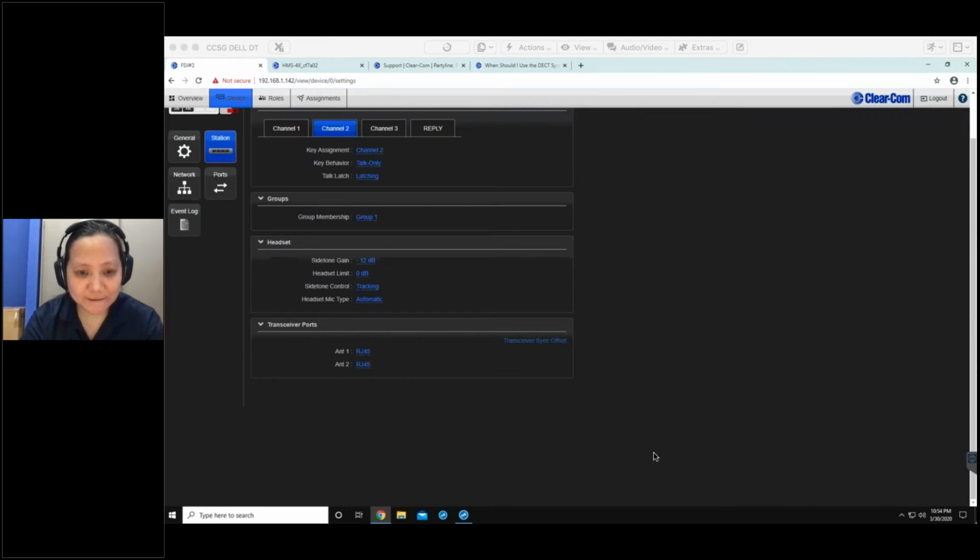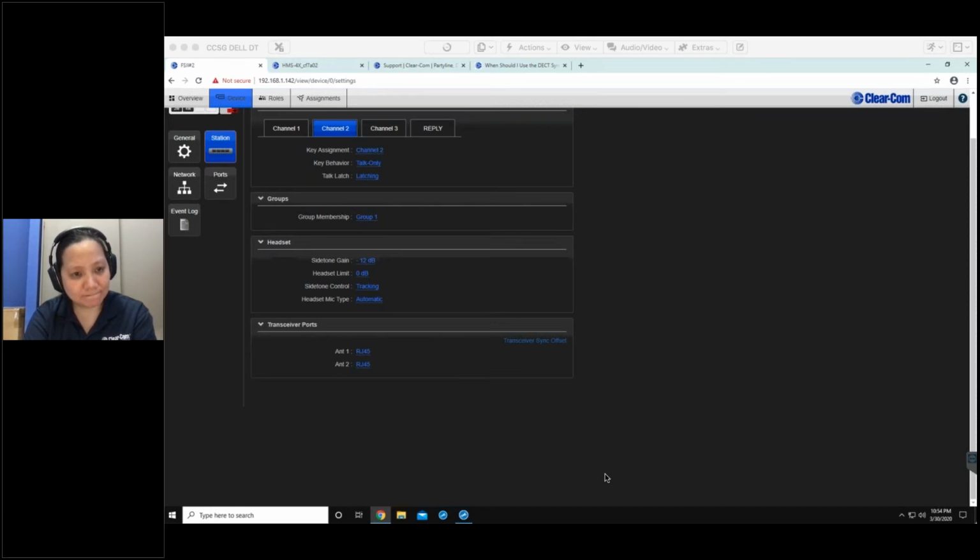But I'm sorry if I'm mispronouncing that. Massimiliano asks or tells us that a customer didn't want side tone and eventually found out the only workaround was to lower the mic gain on the roll side and increase the output on the matrix side. So yeah, I guess that might be a way to work that around. Well, isn't there a side tone setting that goes all the way to off? I think there is. I believe it goes all the way off. I think you can turn it all the way off, yeah.